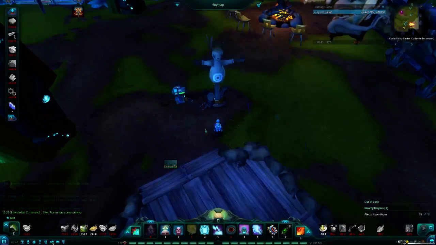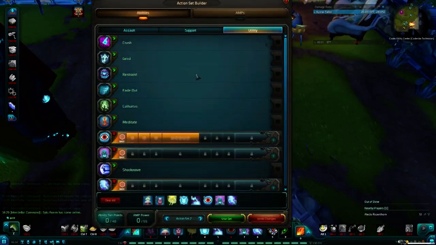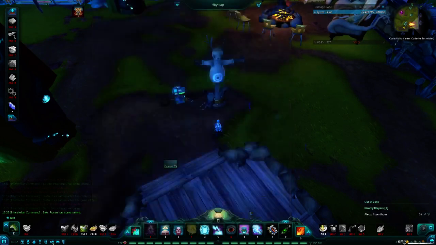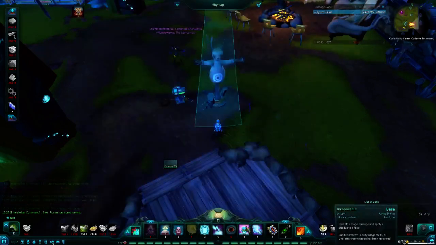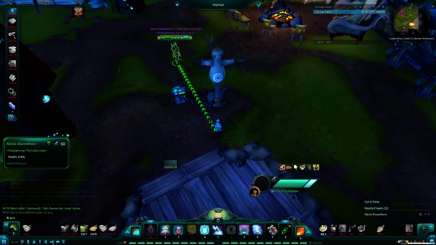Now, the last 2 abilities are an Interrupt, Incapacitate. And the only reason I chose that one was because the telegraph is a line telegraph, so you can aim it a little better, as opposed to Crush.